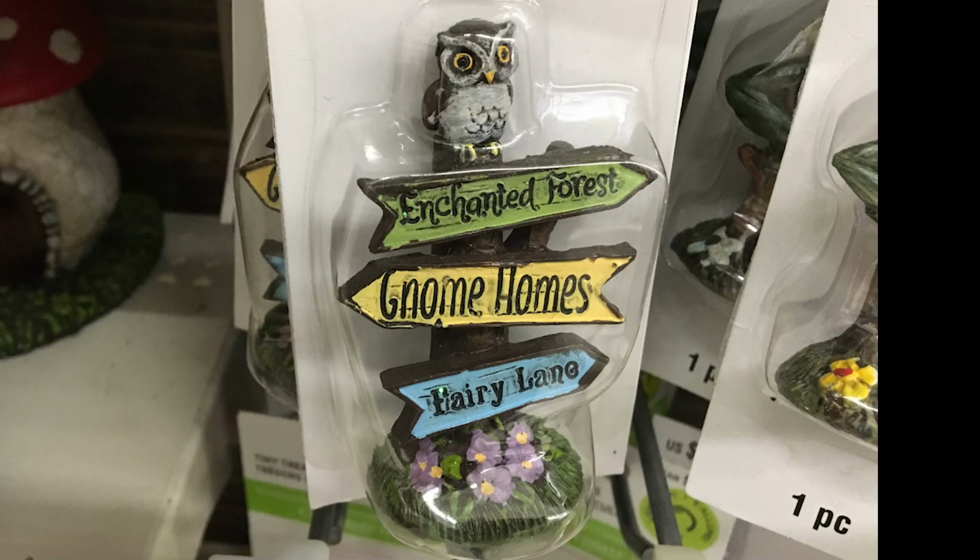I'm going to go off on a little tangent here. So when something catches my eye at the craft store, I usually take a picture of it. And then I tell myself, I won't buy this, I can make this at home. Which you know never happens.